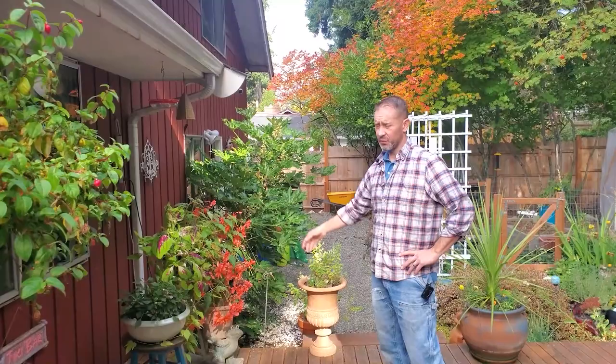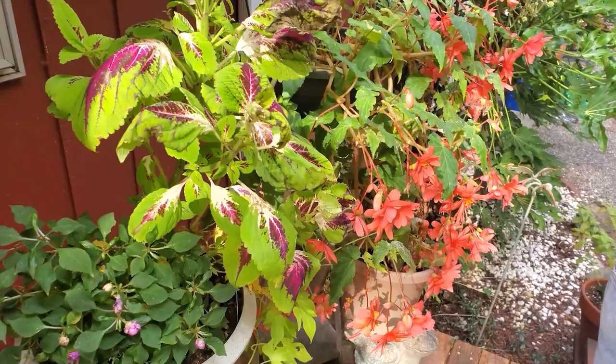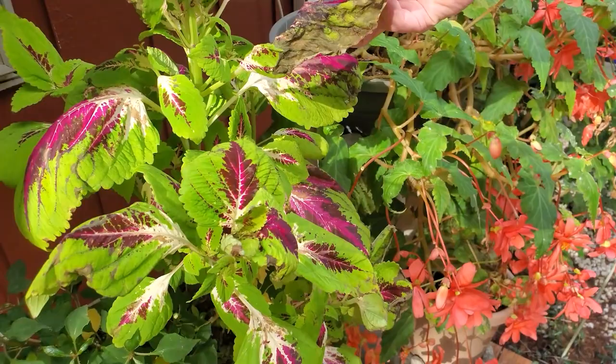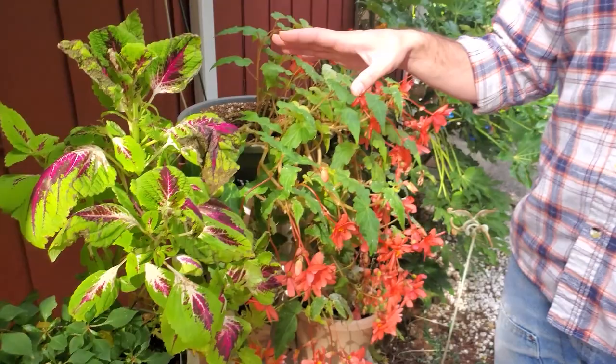We've also got the plants we want to overwinter, our impatiens and our coleus. The coleus looks like it's starting to go on its way out. We've had some really cold nights repeatedly, and we're starting to get cold dieback on it. We might not be able to keep this plant. We would have to keep it inside to keep it alive, because in our climate we can't leave it outside. I don't know if we're going to have enough room, or if the plant's going to make it now.